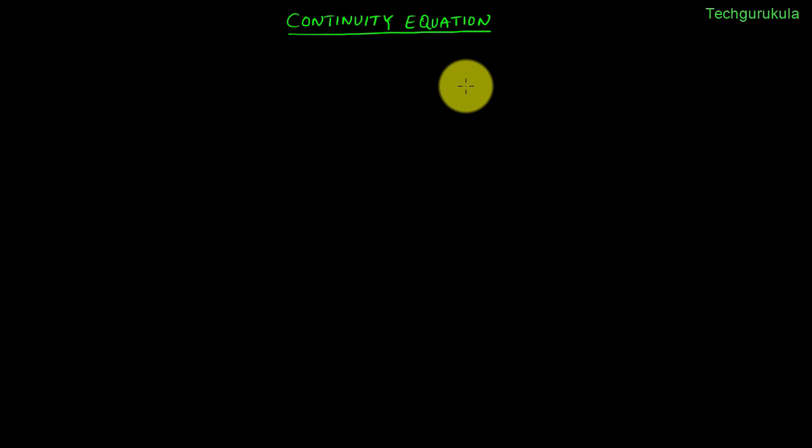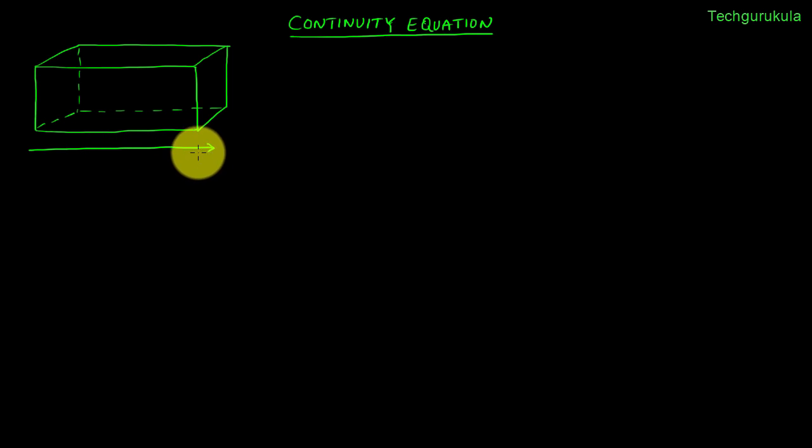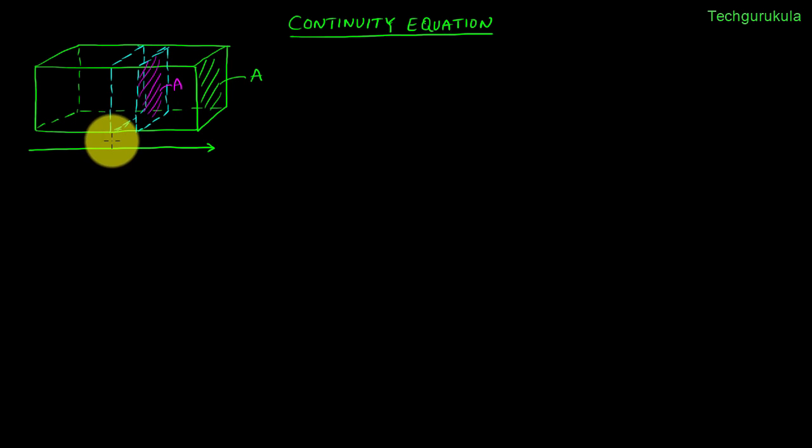Let me take a semiconductor material where we are measuring distance along this axis, and let me take the cross-sectional area of this semiconductor to be A. Let me take an infinitesimal slice of this semiconductor material whose cross-sectional area is the same area A. Let's say this position is x and this position is x plus del x, which means the thickness of this small box is del x, and the volume of this box is A times del x.